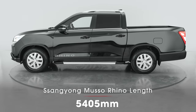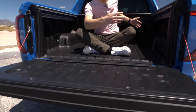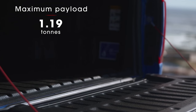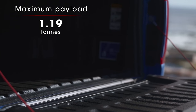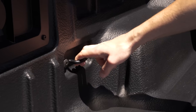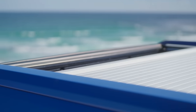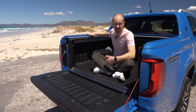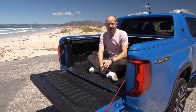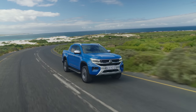This is actually one of the biggest pickups you can buy in the UK, although not quite as long as the Ssangyong Musso Rhino. In the UK it's just this double cab. The cargo bed can take a Euro pallet sideways and a maximum payload of up to 1.19 tonnes — that's 40 kilos more than the old Amarok. The movable mounts can each take 250 kilos, and you can secure up to 400 kilos using the lashing eyes. The load bay height is 526 millimetres. You can get a roll cover, either electric or manual, a hard top, and on the roof you can put up to 350 kilos when parked, reduced to 85 kilos when driving.